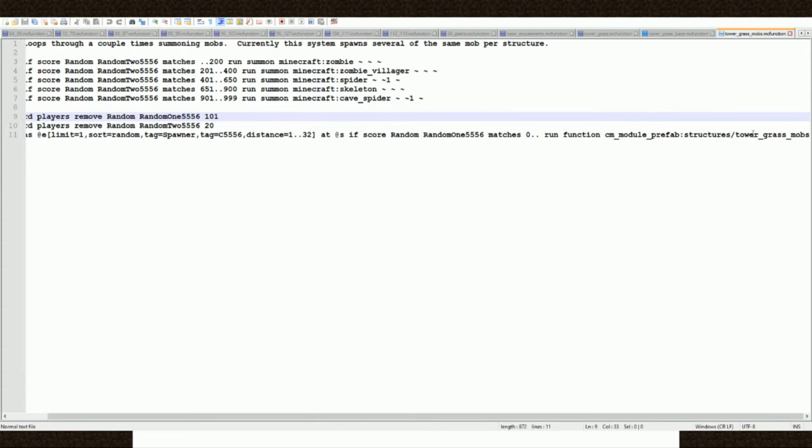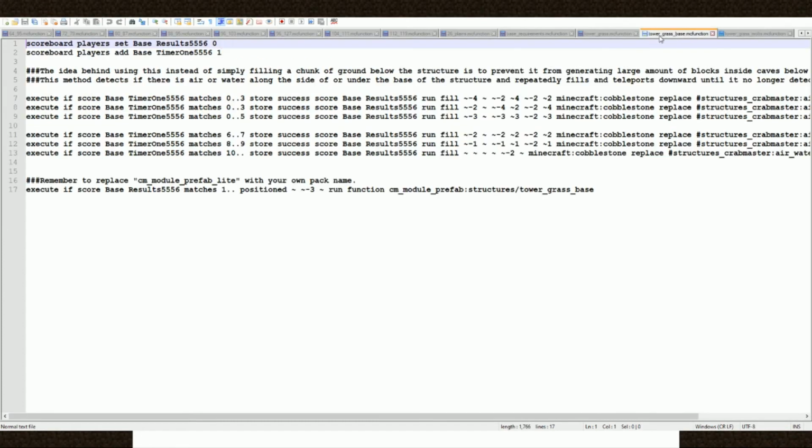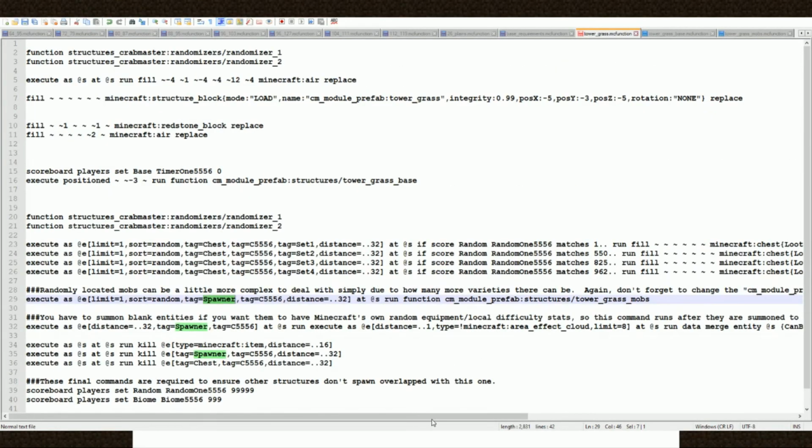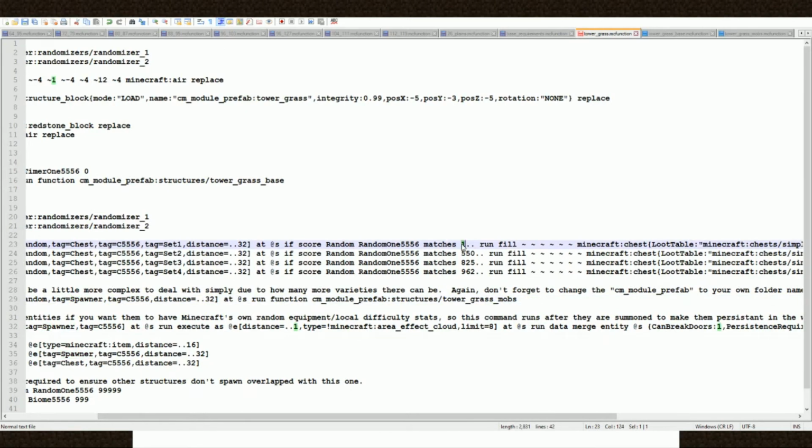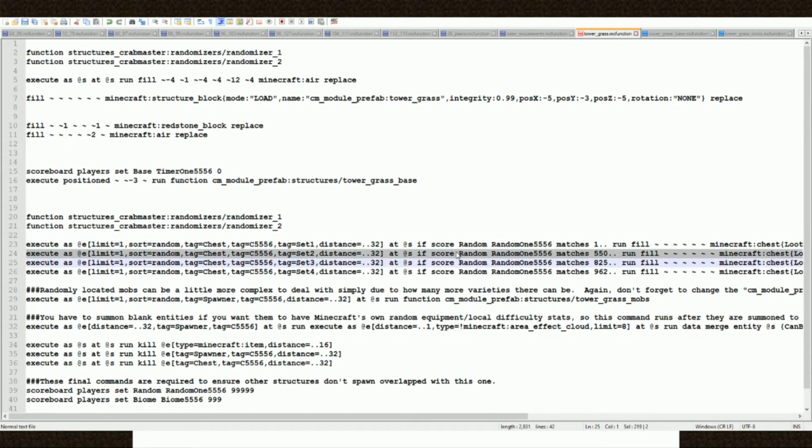You can spawn it technically the same way I did with the chests in this file, where it's like, okay, if it's above this, spawn. If it's above this, spawn. If it's above this, spawn. So that varies the numbers. It's another way to do that. It all depends on how complicated you want it to be, really, at that point.